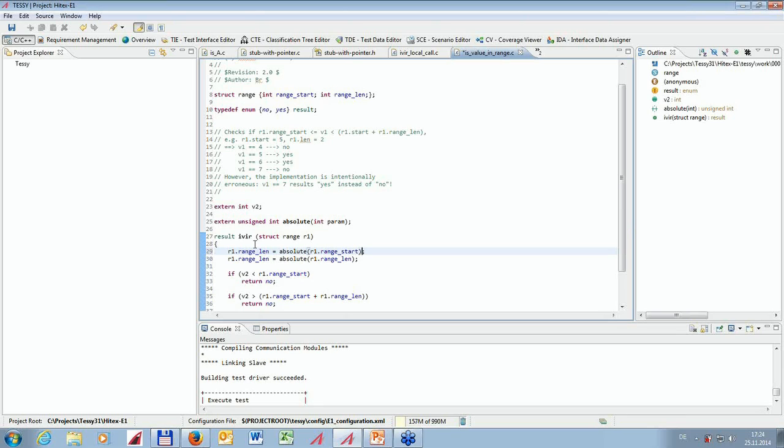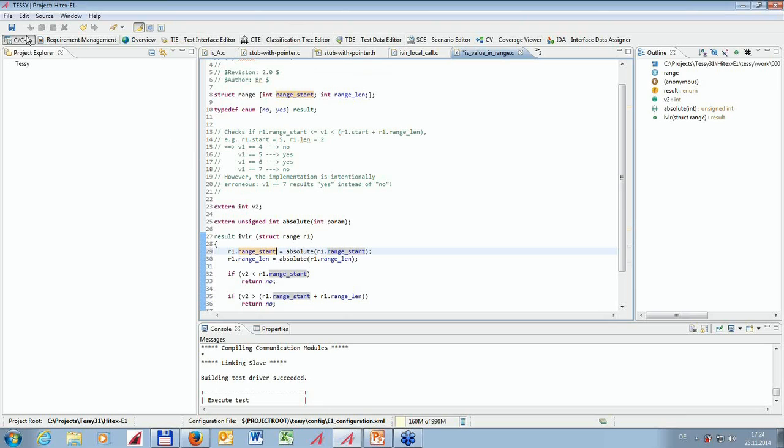I do want to use now the start value of the range. So I do the same as with the length. I take the start value, I put it as a parameter in my absolute function, and I assign the return value of the absolute function to the same variable. And yeah, what will happen now?